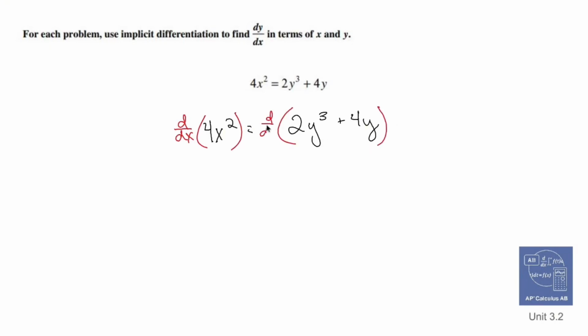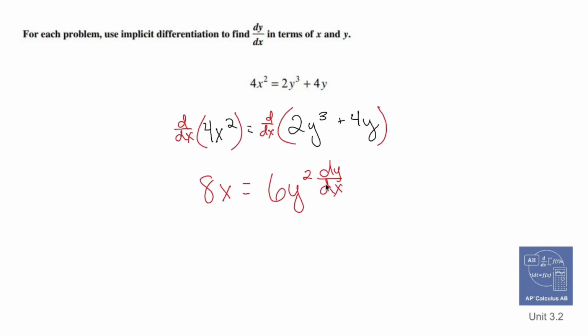like this. When you take the derivative with respect to x, nothing changes. So on the left, the derivative of 4x squared is just going to be 8x, no big deal. Now, when you take the derivative with respect to y, you take the derivative as normal. So you would drop down the 3, multiply it to 2, that's a 6, subtract 1 from 3 and get 2. But if you take the derivative with respect to x of y, multiply dy/dx to it.